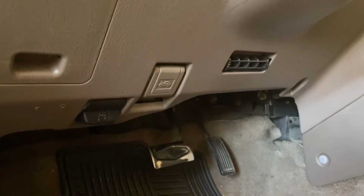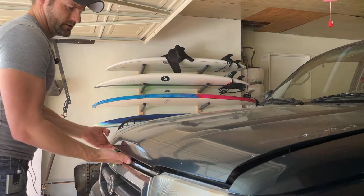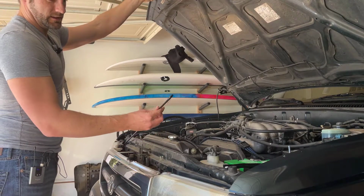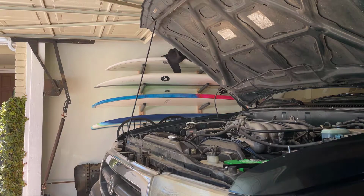Once you have determined that your vehicle won't start, you'll need to pop your hood. Next, find the hood latch, and that will allow you to open your hood, and then take the kickstand for the hood and put it in place so it will sit safely open while you work on the battery.